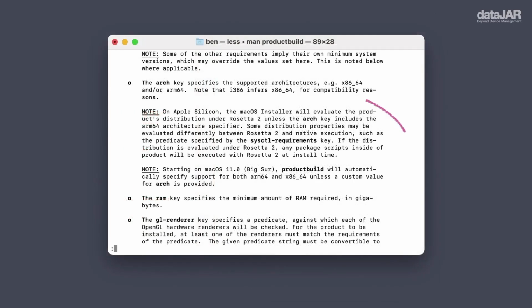Now, Apple have also updated the productbuild documentation to advise on changes they made within this. So if you're running productbuild on macOS Big Sur, then it should support both architectures. And this is really what's going to be affecting those distribution packages, which aren't that common. But still, without you auditing every single package you've got, and reaching out to every vendor that you work with on this, the simplest way to proceed might well be just to install Rosetta for now, and then over time, work towards getting these things all ironed out and moved away.